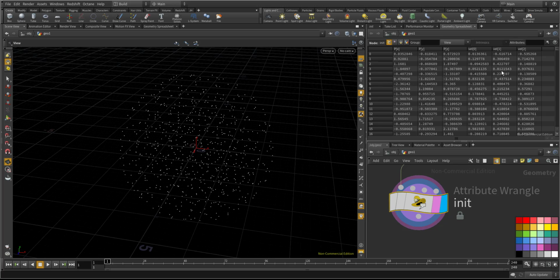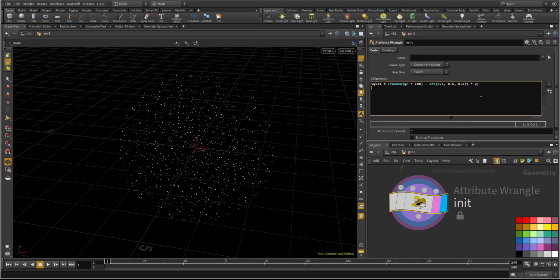So I have the velocity from -1 to 1 for each x, y and z of the velocity. This will be the initial velocity, which direction it should go initially.